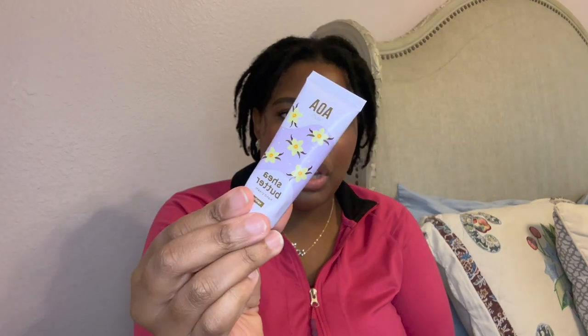Next we have the shea butter hand cream by AOA from Shop Miss A — really moisturizing, I really like it. And I should mention the soap sheets were also from Shop Miss A. I also have a breath mint — always good to have — and the last thing in the middle compartment is a skin rescue balm, also from Shop Miss A. I use it on my lips, knuckles, and cuticles.